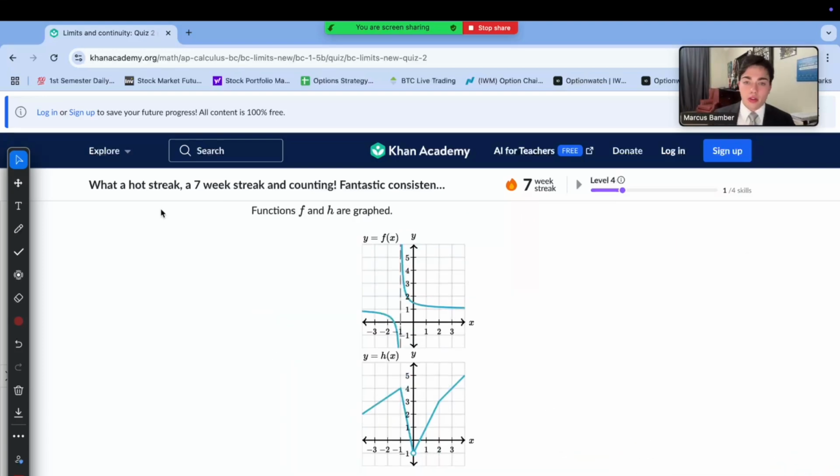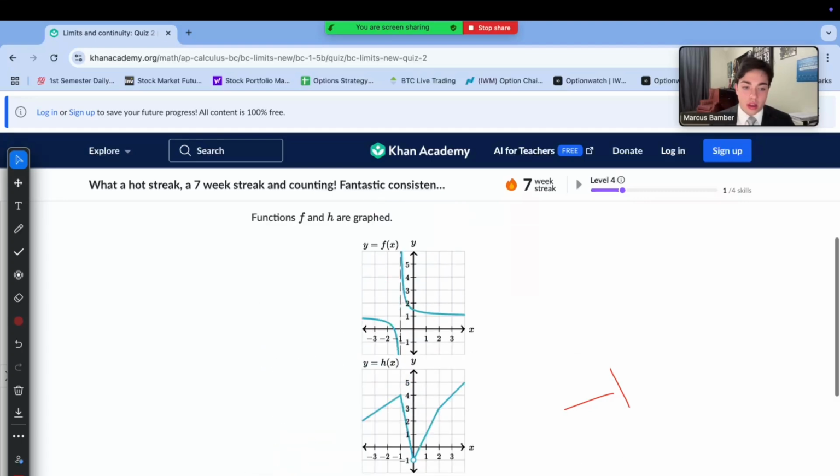So moving on to this next question, we have a composite function here that we're going to be finding the limit of as x approaches 0. Our strategy here is to just simply start with our inner function, our h of x, and find the limit of h of x as x approaches 0. So to analyze this limit, we can see that the left side is approaching -1 and our right side is also approaching -1. So we know that the limit of h of x as x approaches 0 is equal to -1. And now we're just going to find the limit of f of x as x approaches -1. And since that is unbounded, the limit does not exist.